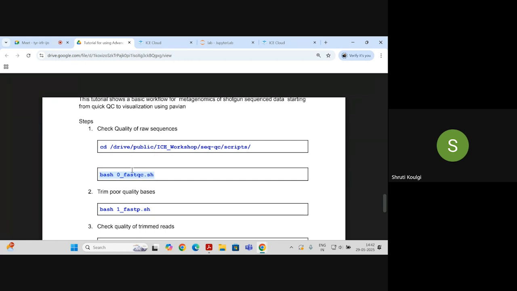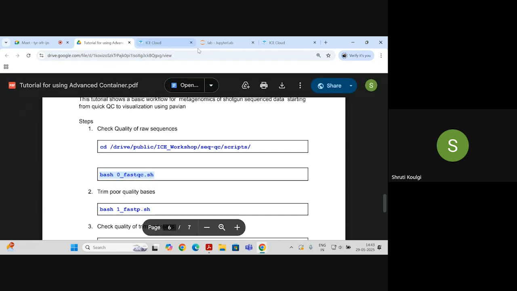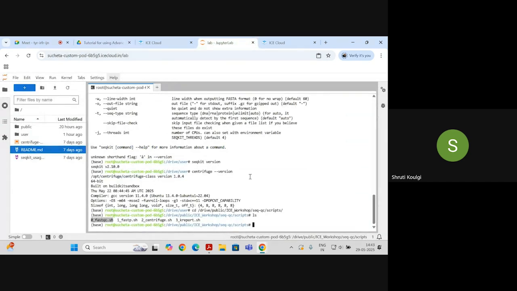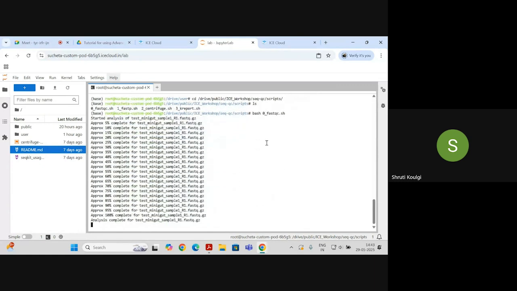To run them together, you create a .sh extension for it to be executed using bash. I'm just copying this and pasting it here and click enter. So now you can see it is running fastqc for the samples.